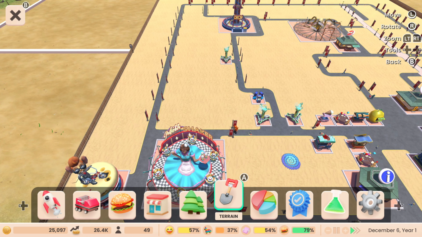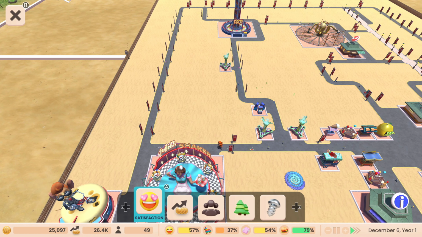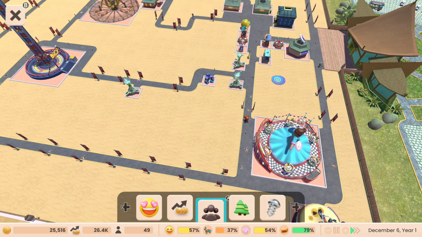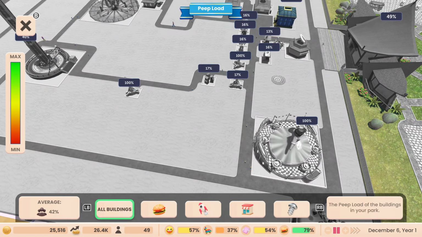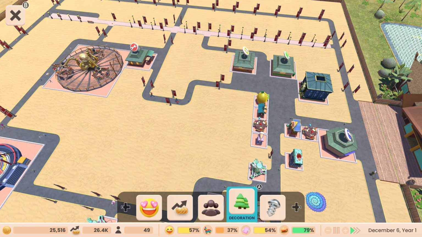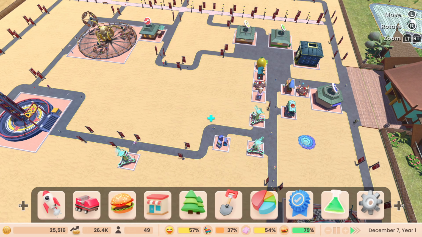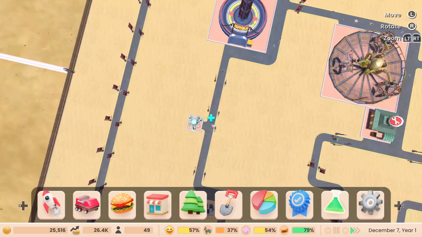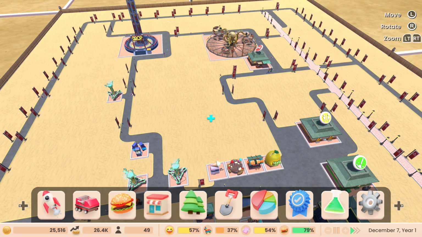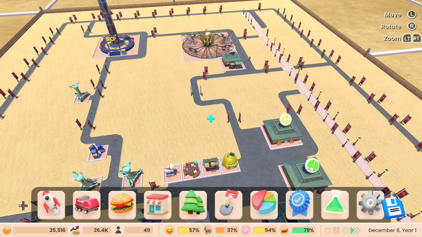There's heat maps you can do, like revenue information. There's peep load, how many people are in each thing. So there's a lot of statistical information the game has to keep track of, and that may be part of why it chokes the way that it does. So I will give it that. There's potentially a lot of back end stuff that's happening that's causing the choking points once you put something down in the background that we just aren't seeing.